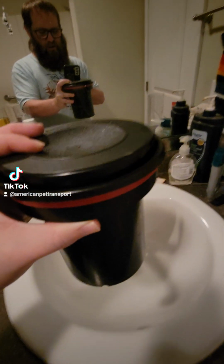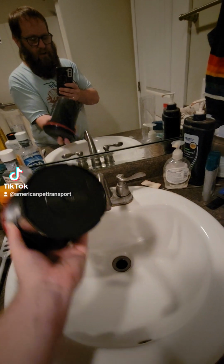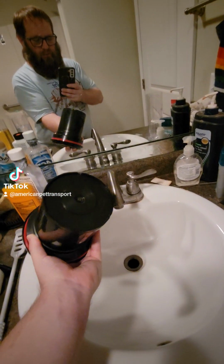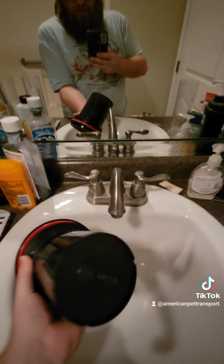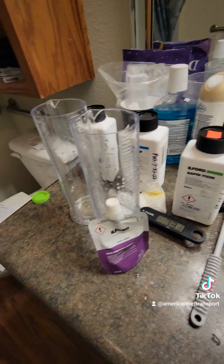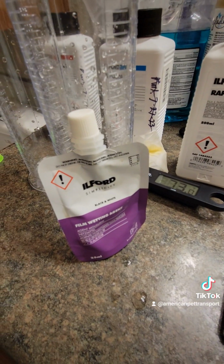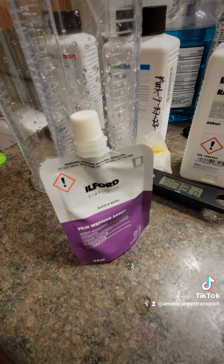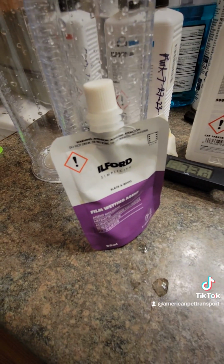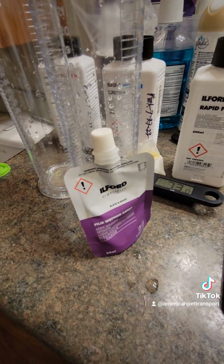So I poured the developer in here, and I adjusted the time to 6 minutes because the temperature is a little bit lower than 75. So every minute I have to agitate it 4 times. Now I just poured the stop in there, so that's about 10 to 30 seconds. So after I put the fixer in there, I put in water to rinse it out. First you invert 5 times, the second time invert 10 times, and the third time you invert 20 times, but that time you put in 2 capfuls of this, which is basically Dawn detergent, and it helps keep bubbles off the film and helps the water slip down.